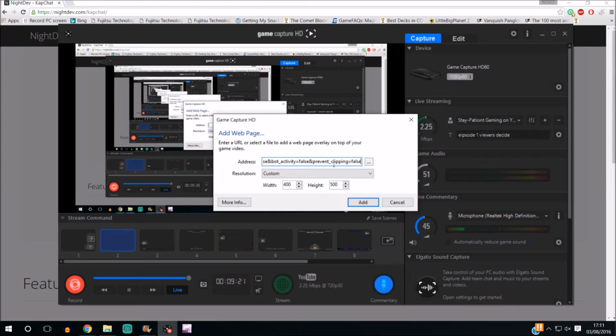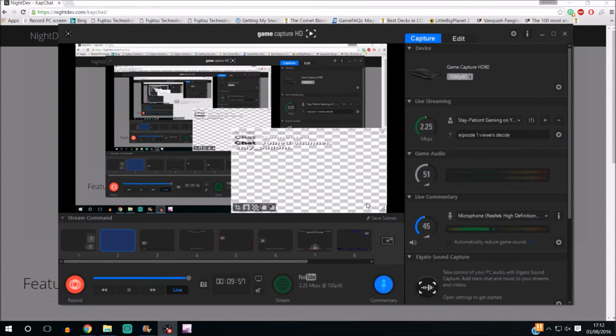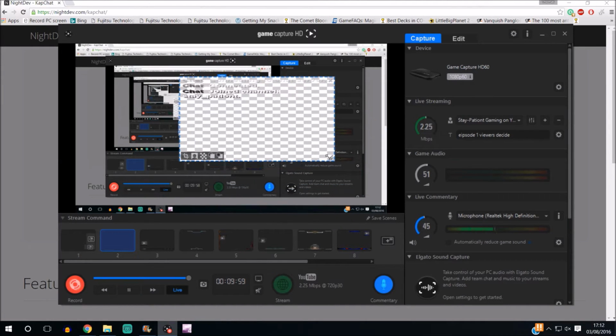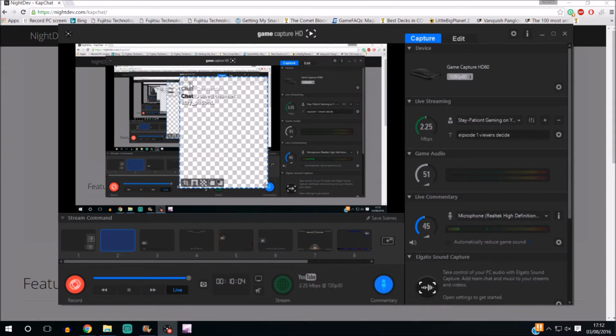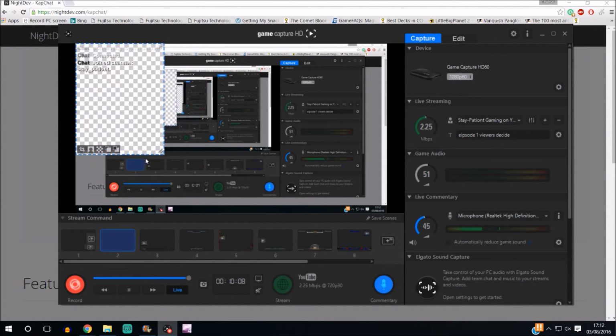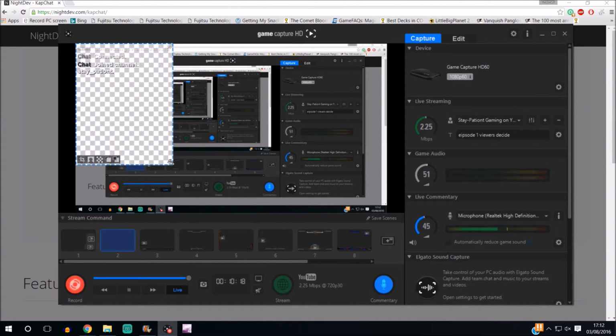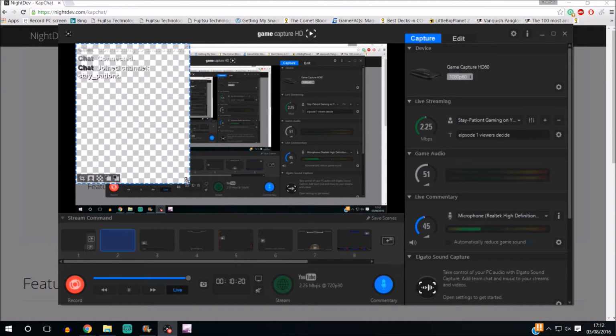We need to put in the URL again, of course. What that means is that if I set this box size to 400 by 500, then the font is going to look correct. But if we stretch out the box but keep it to the same scale, so if we increase the width by the same percentage as we increase the height, then the font is still going to look correct, but it's going to get bigger.